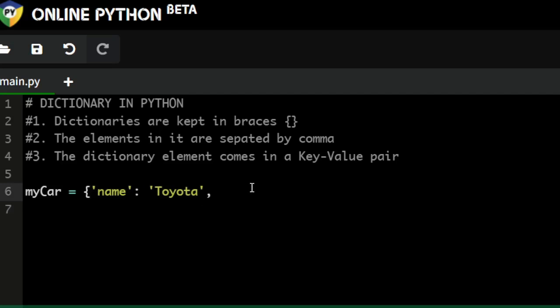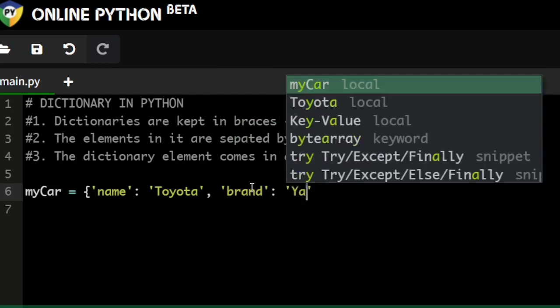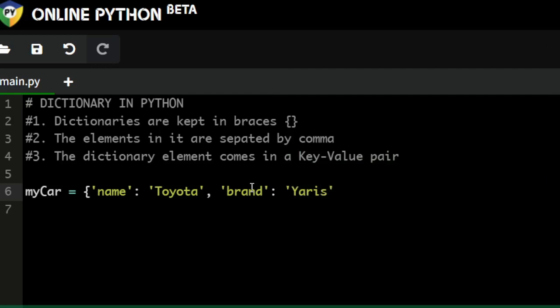So that is what it means. You put a comma. And then you can say brand. So what brand is that? Toyota. You can say Toyota Yaris. Keep it in quotes as usual because you are dealing with strings. For those of you that are just joining us for the first time, strings or words are kept inside quotes. But when you do not keep them inside quotes, Python will assume them to be variables. Variables are storage, stuff that can store values.